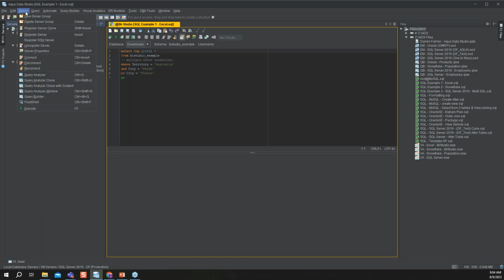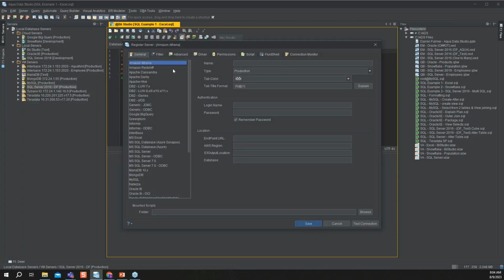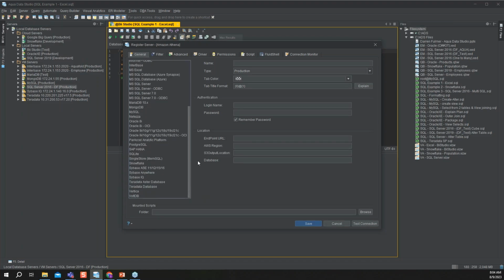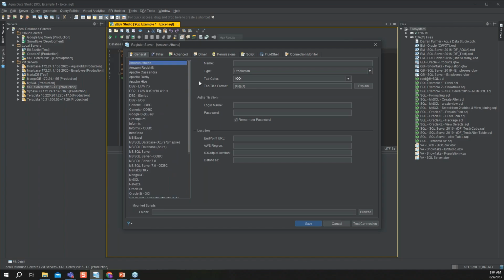So if you go in the server, register server, and you come down here and you find Amazon Redshift, this is a listing of all the different database platforms that Aqua Data Studio supports.